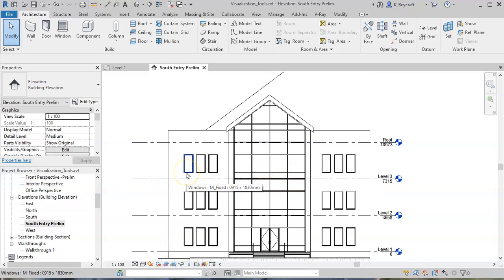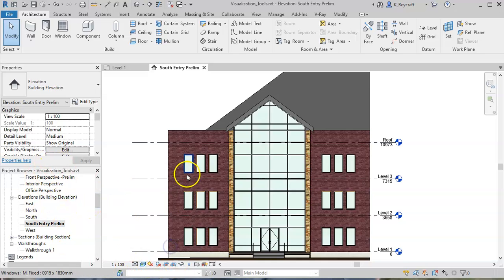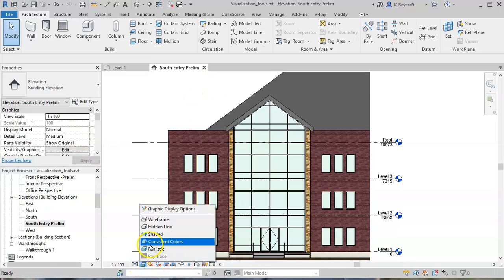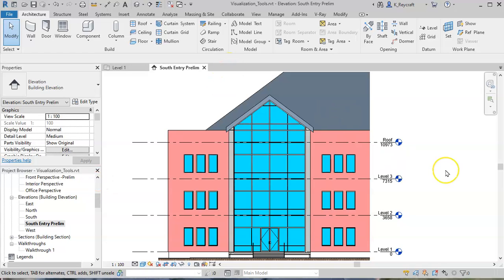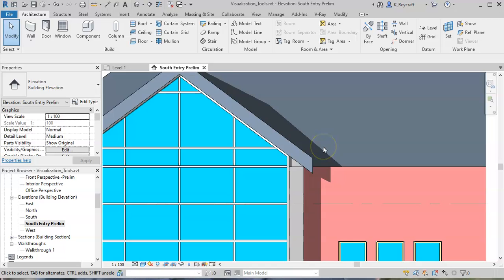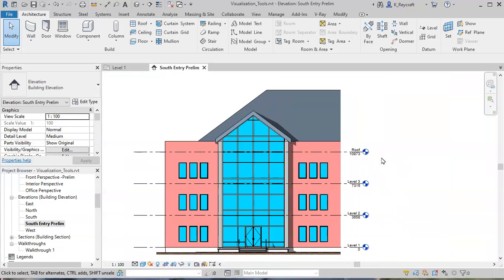Let's change our visual style to realistic. Actually, I think I won't bother with realistic. Let's do shaded. I just did shaded because we don't have as much detail like the brick exterior and so on. It's a little easier to see what's going on. And I'm going to turn on shading. So you can actually see shading. And remember from the previous video how we can define where our building is in the world, what the date and time is. So the shading that we see is based on all that information.